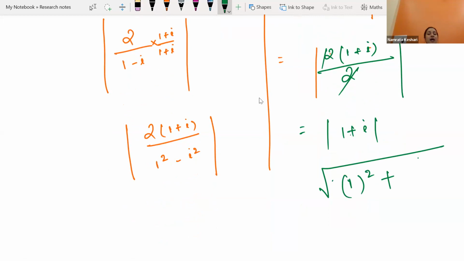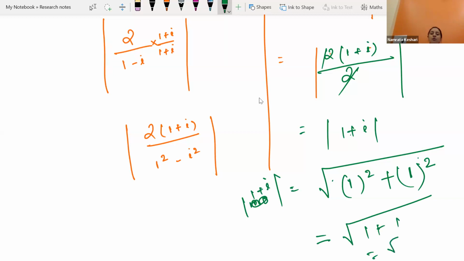It's that simple. 1 plus i का real part क्या है? Imaginary part क्या है? i का imaginary part 1 है. Imaginary part is 1. Okay, this is the modulus. Modulus of whatever was asked, 1 plus i, will be this, which equals under root 1 plus 1, that is root 2. And we are done. This is the modulus of the given expression.